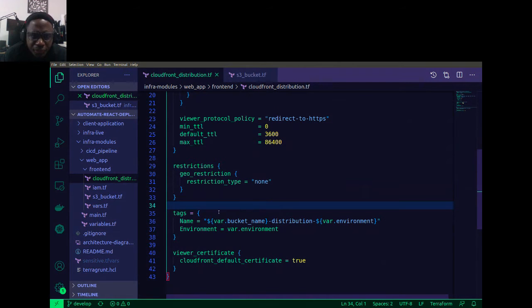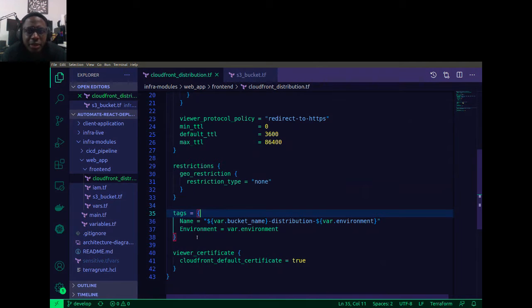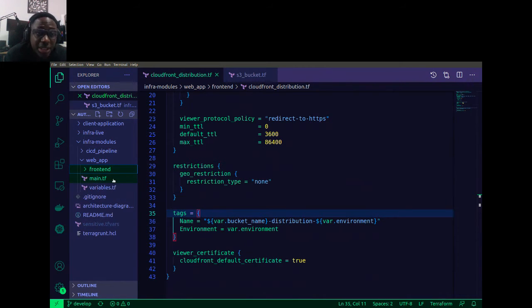And then, as mentioned before, even like I'm doing with my S3 bucket, I'm setting up some tags over here, just so it's easy to identify this particular resource and what I'm making use of it for. And then for the certificate, I'm using the default Cloudfront certificate. And so this module essentially would be ready to go. You can go ahead, and this is something that you'd be able to run apply against, and it would set up the S3 bucket and the Cloudfront distribution.